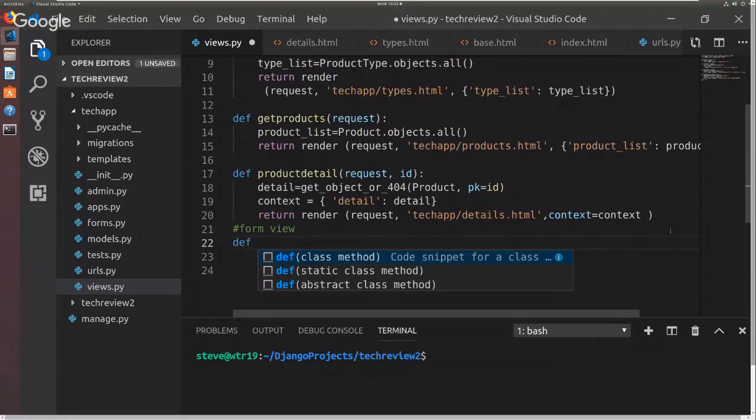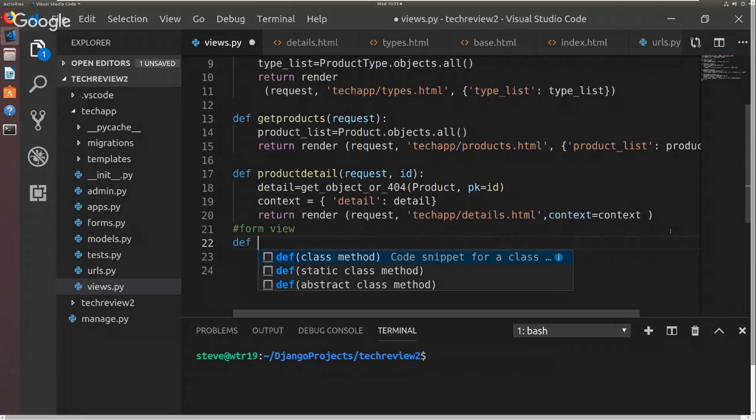Just as an aside, it is possible to do class forms, but we're doing them as functions. There is a class version of the forms, but it weirdly is more limited than the function view. It only does certain pre-prepared templates for these different views. So I think function views give you a little bit more flexibility.